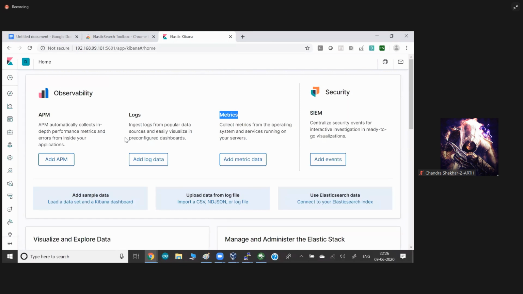Okay, and here you can upload data in some format, or here you can connect to Elasticsearch. Okay, so I just click on Elasticsearch here. Even though I'll take one separate class on Kibana, right? I'm just showing you a very basic thing.